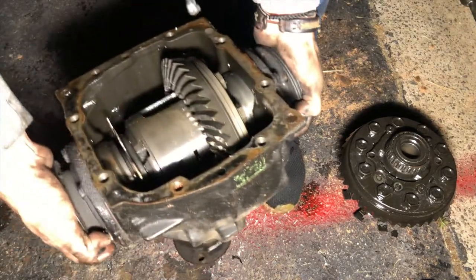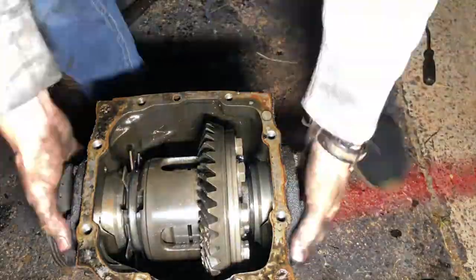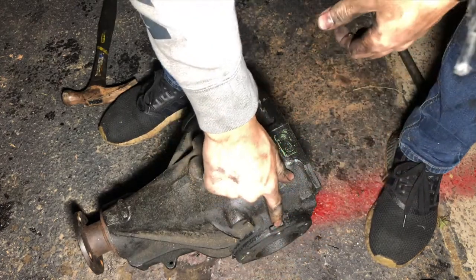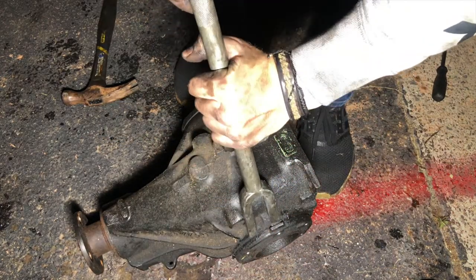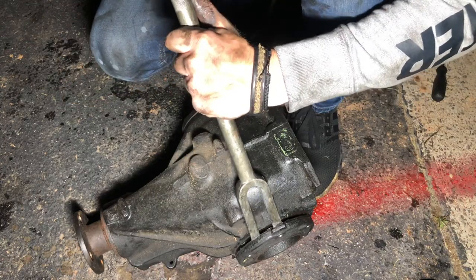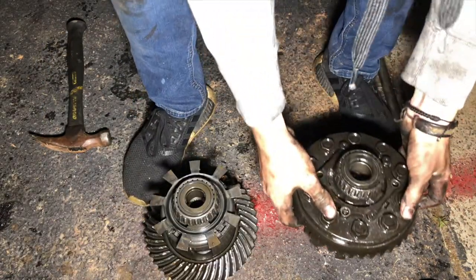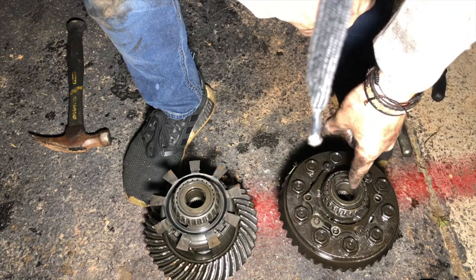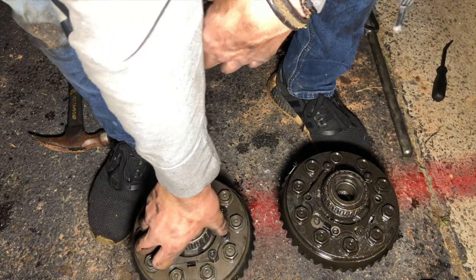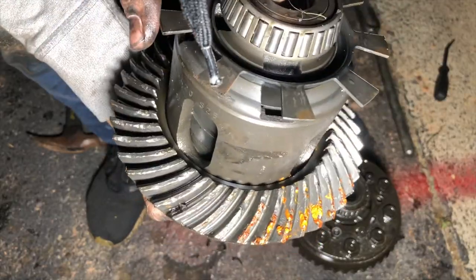And the next diff is this one right here. From the previous diff I learned it's best to hit on these little slots because it separates faster with less work. This one's already popping out — that was no work at all. That legit took five minutes. Now we can start comparing: on my diff there are bolts missing, so this thing went kablooey. I'm going to replace these teeth because they've been absolutely demolished, and swap them over.